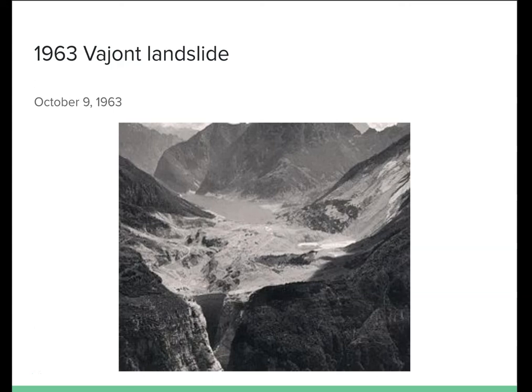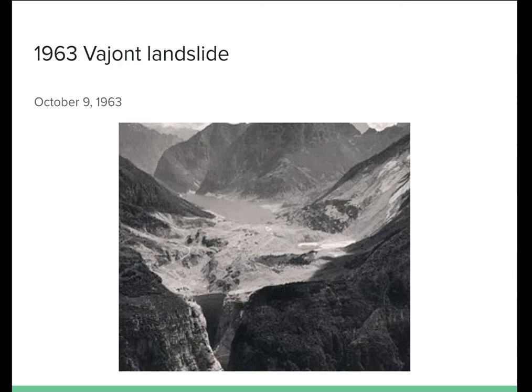And then at 10:39 p.m. on October 9th, 1963, there was a large landslide into the reservoir, and that's what you see here. The entire mass of landslide material slid approximately 500 meters north at up to 30 meters per second, and it completely blocked the gorge to a depth of up to 400 meters. It then splashed up the other side, and you can see that, 140 meters up the opposite bank.